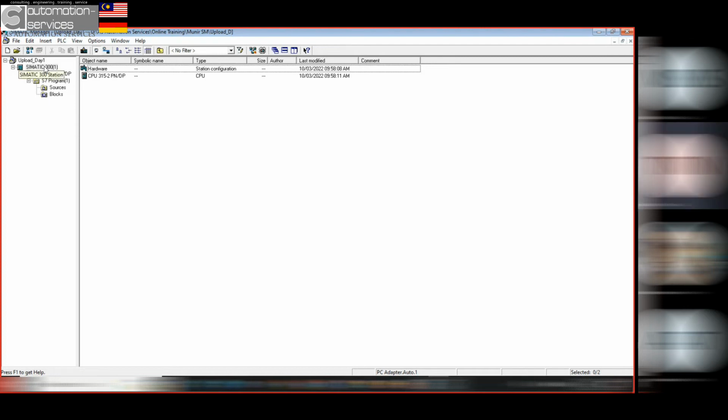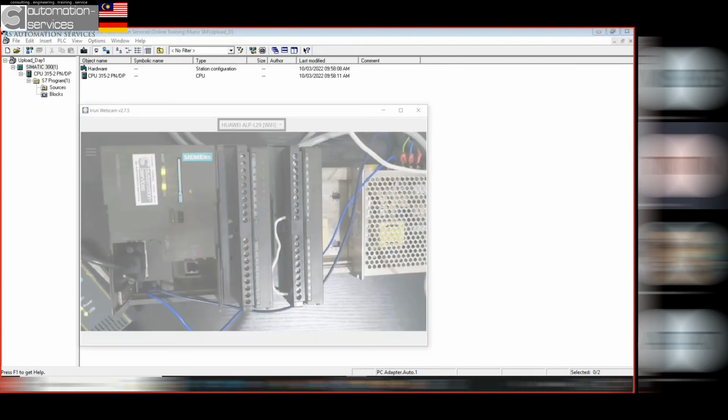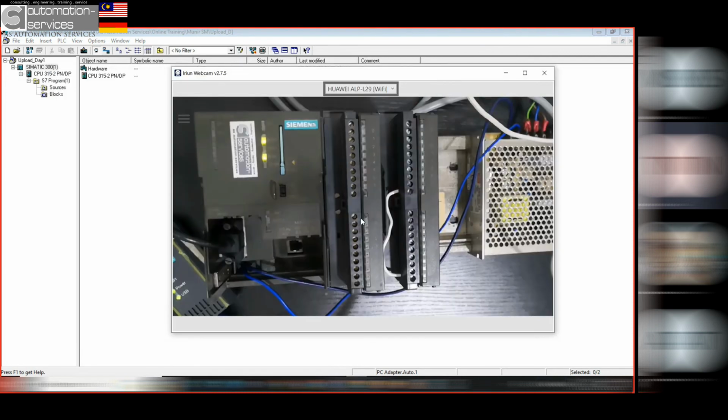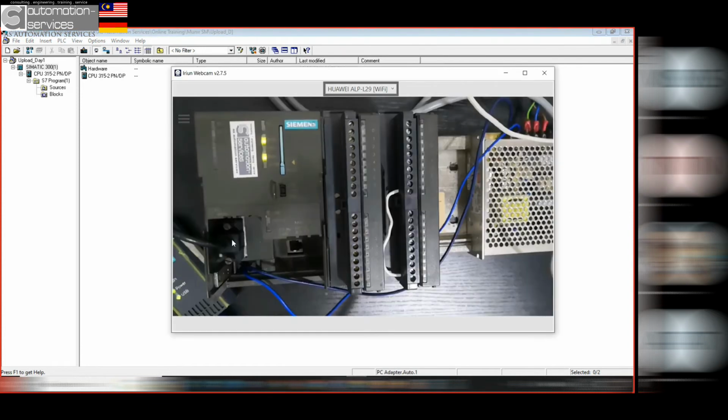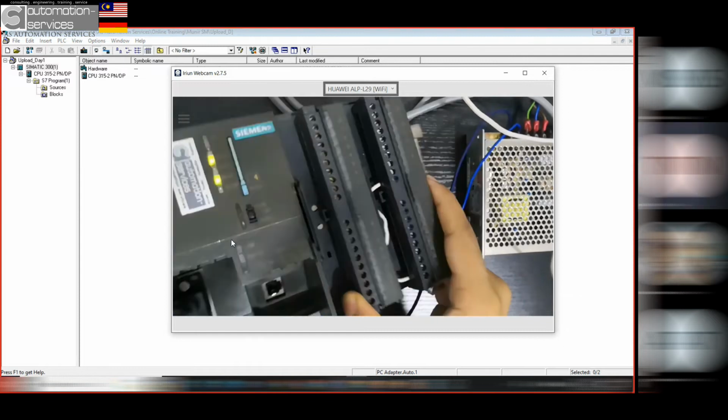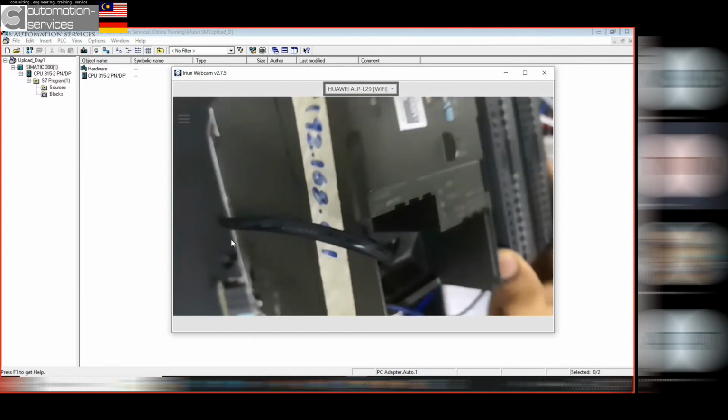At the same time, another thing I want to show you. Just now I uploaded using the MPI cable, PC adapter. Then if we have a Profinet, like at the side here, I write the IP address.